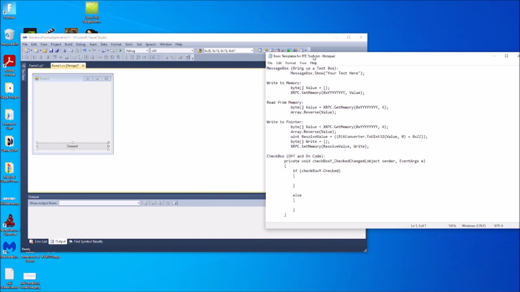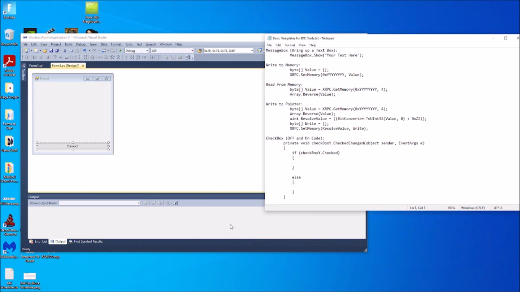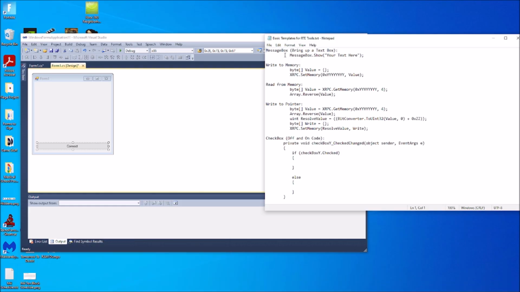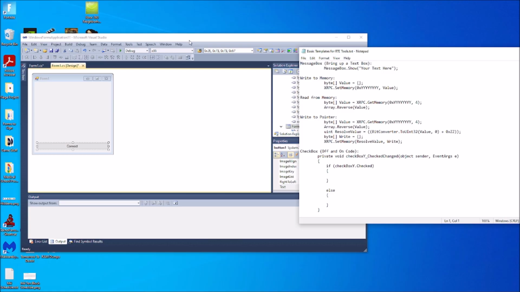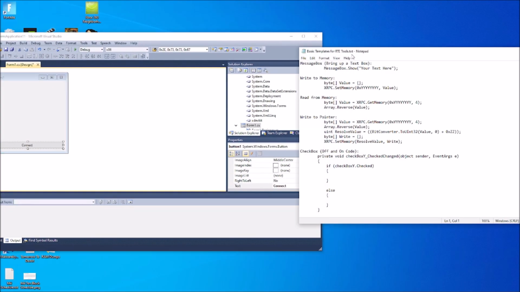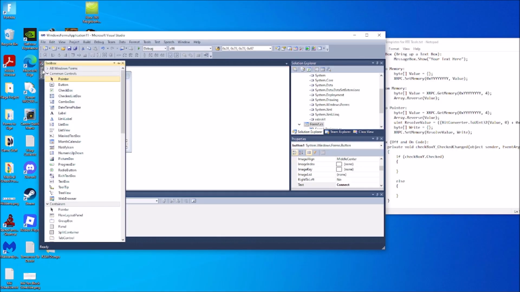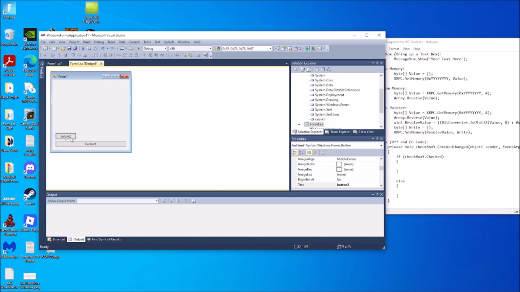Now let's bring up a few basic templates here, because this will help us figure out what we're going to do. Let's say we wanted to pop up a text box. It's called a message box, but yeah, let's pop up a text box. Let's make another button. I'll just call it About.